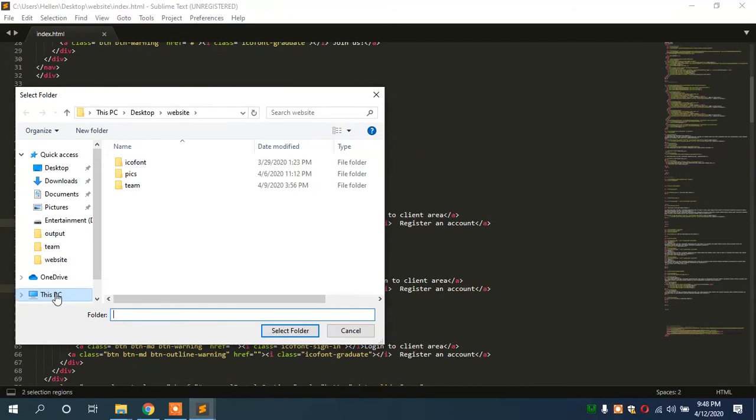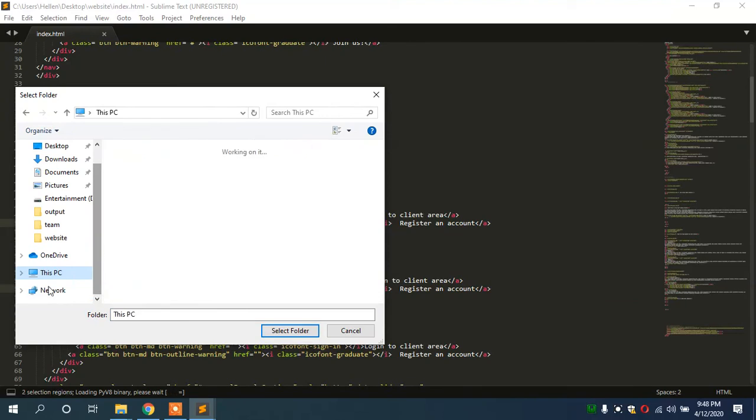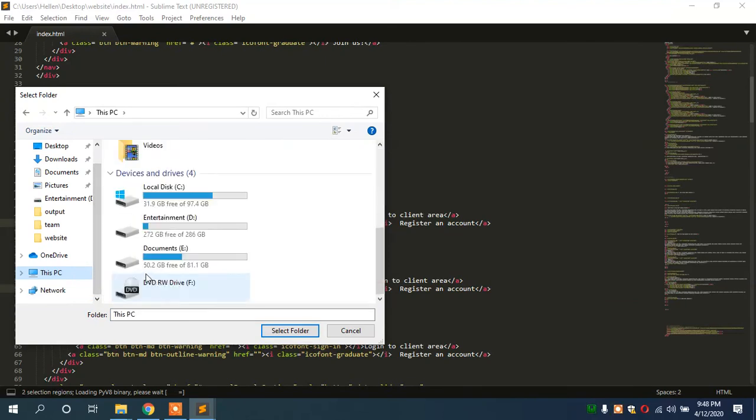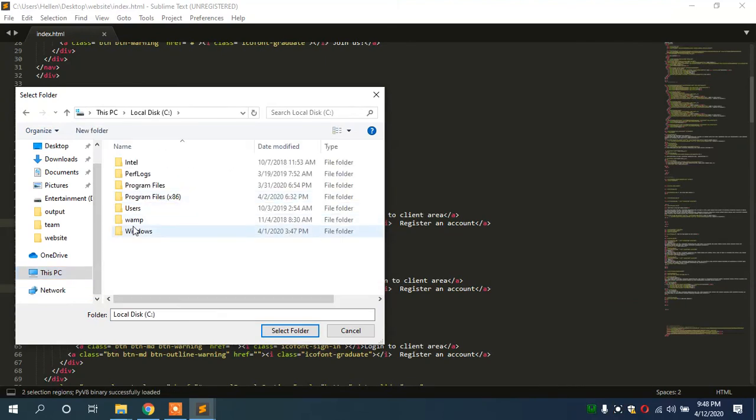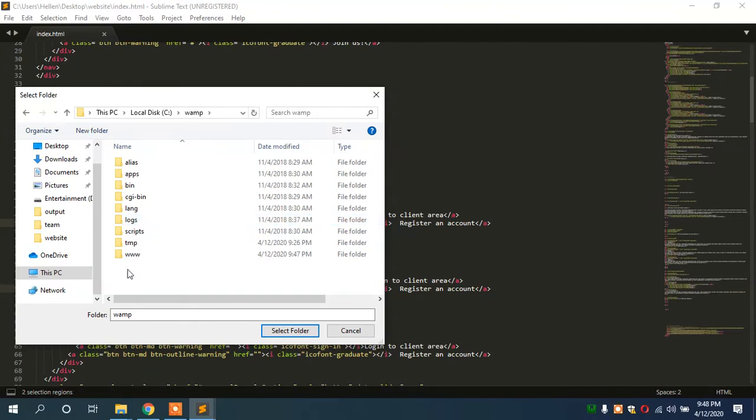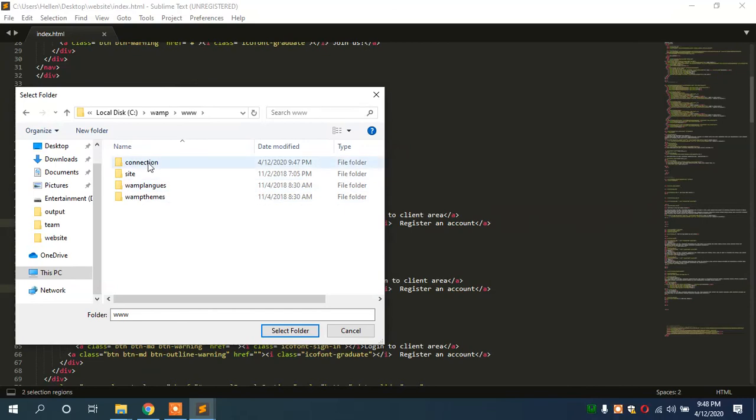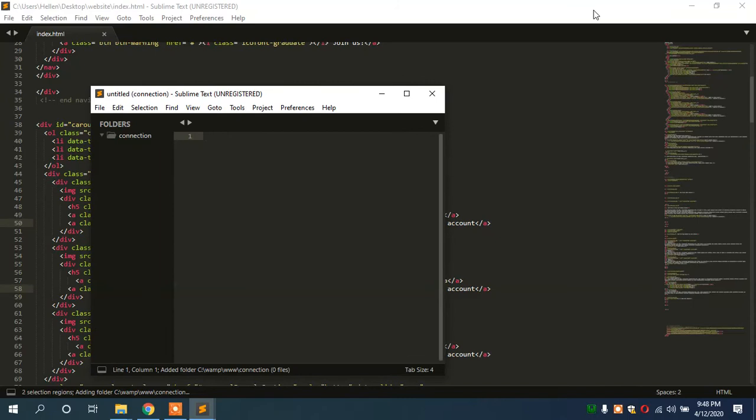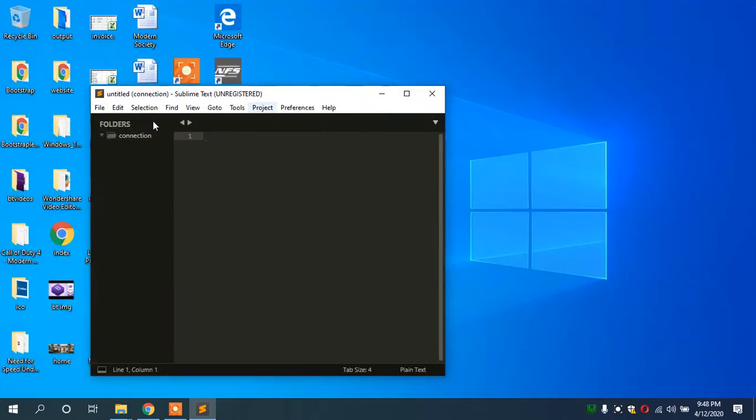It's in this PC, see WAMP. Inside WAMP we have this www, then we have connection. Click on it, then select folder. Good. Now we have our folder here, connection.